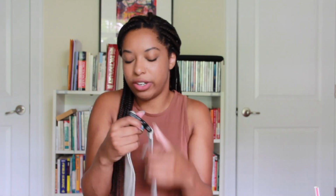The actual buckle, it's really easy to clip on and off. You know how some buckles, it's like you're pinching your fingers trying to open it? It's not that way at all. And I use this around a lot and it doesn't mark up really easily.